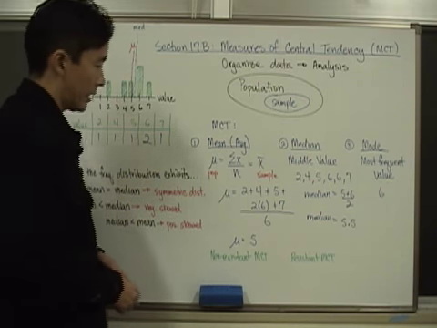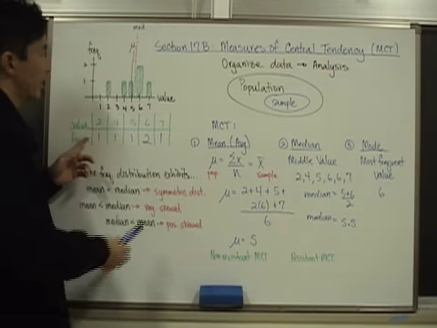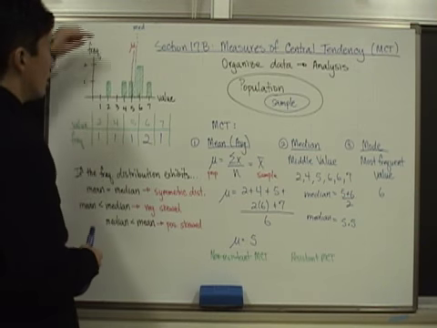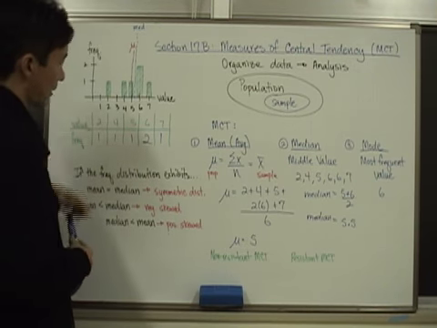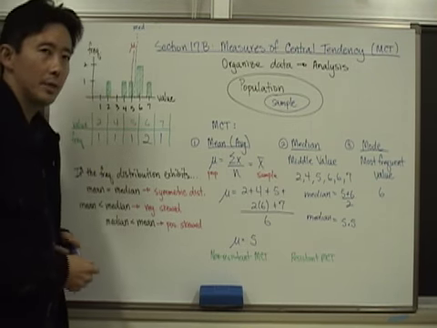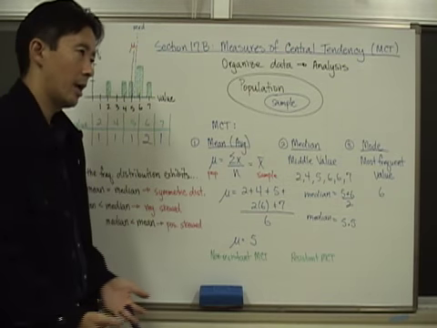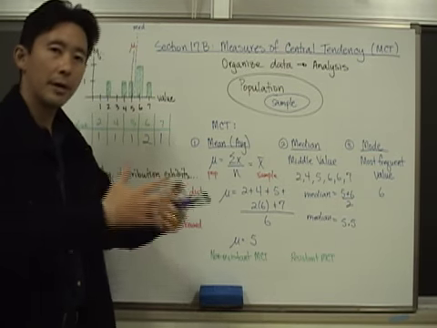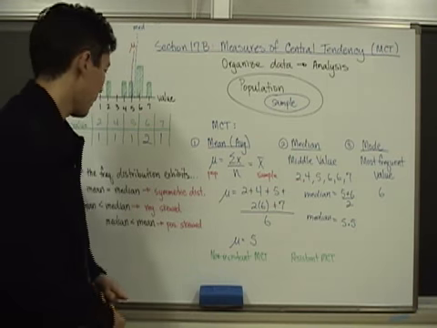Now, if we go ahead and talk about this data here, notice that what we did is we went ahead and showed where the mean and where the median is. There's a couple of things that we also need to talk about in general about the shape of the distribution, or how the information is distributed.